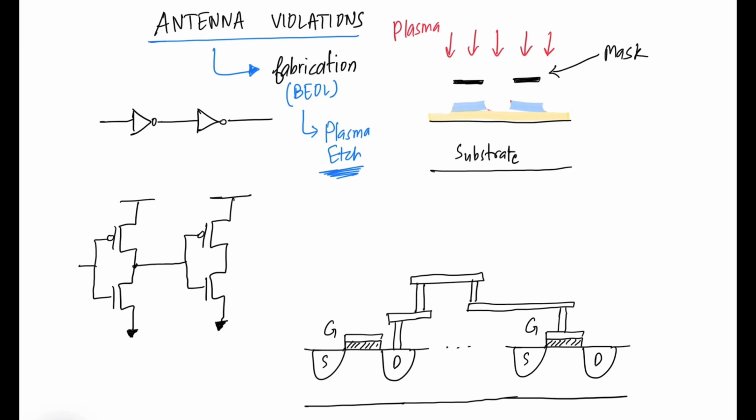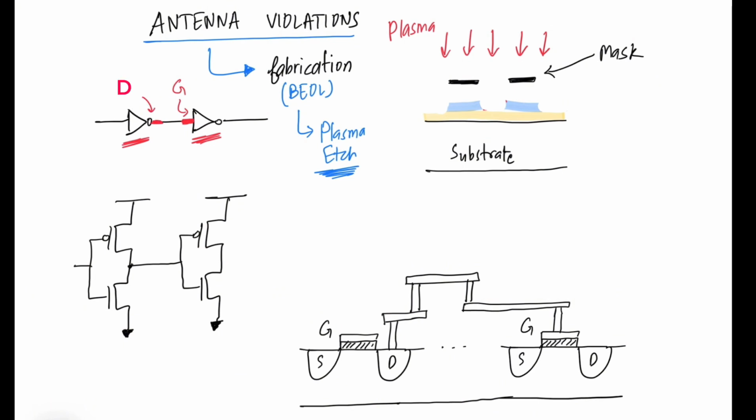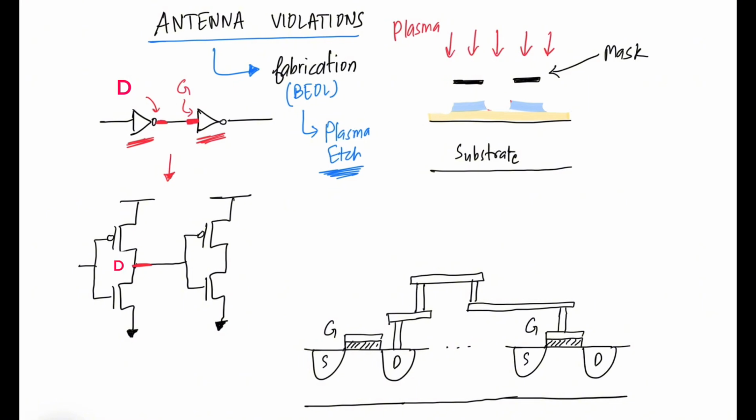So let's start with the basics where we have two back-to-back inverters. The input pin of any cell in our design will be connected to the gate of the transistors, and the output pin of any cell in our design will be connected to the drain of the transistors. So if we take a look inside these inverters, the output pin of the first inverter is connected to the drain of the PMOS, which is also the drain of the NMOS, and the input pin of the second inverter is connected to the gates of the PMOS and the NMOS. So input pins always mean the gate of the transistor.